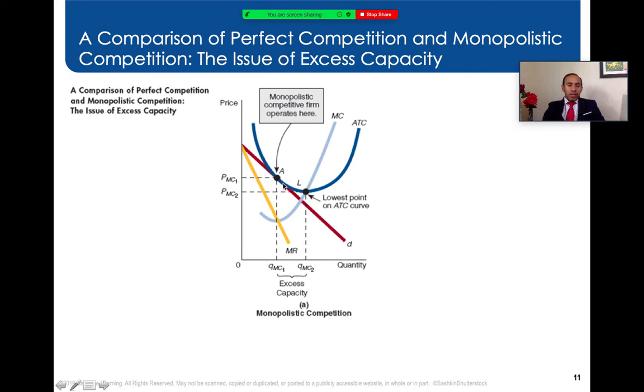However, the excess capacity theorem specifies that the firm is still experiencing lower average costs. There are lower costs that are declining at point L, typically where marginal cost intersects average total cost at its lowest point, indicating the lowest cost of production. At point L, this is the lowest average total cost on average for a greater quantity, QMC2, like 200 units. So suppose this is QMC2, quantity monopolistic competitor, 200 units. And the firm can potentially charge a lower price, PMC2, for more units.